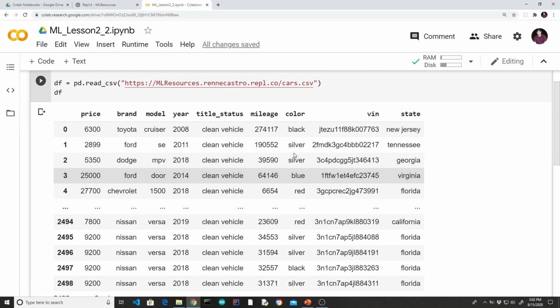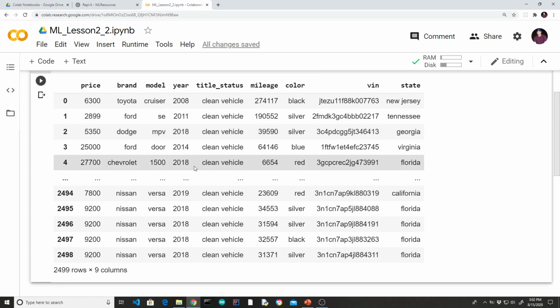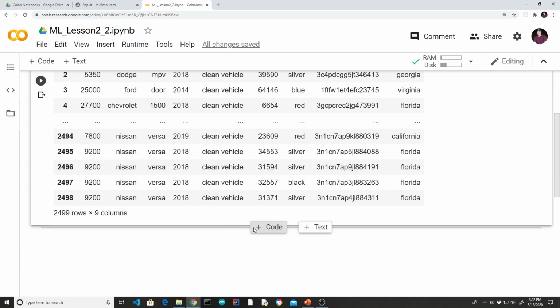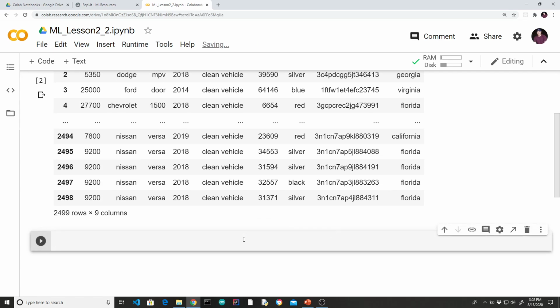When it comes to data science, we typically will look at one column versus another column for all the existing rows that we have. So pandas makes it very convenient for us to look at information via columns. Let's say we want to look at just the prices.